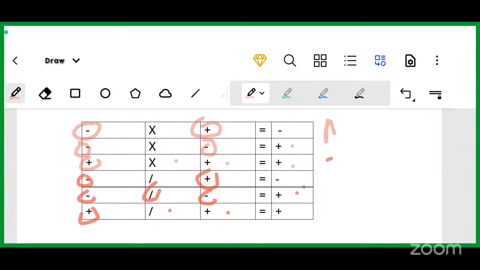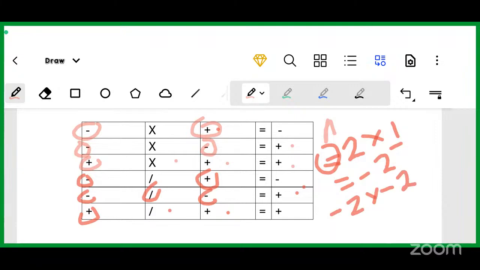Let's say we have negative 2. I'm starting by multiplying. For the first one, the answer that you are going to get here is negative 2. Why am I getting negative 2? Because I'm multiplying a negative number and a positive number. If I'm dealing with negative 2 multiplied by negative 2, the answer here is going to be positive. It's not going to be positive 2, but positive 4.